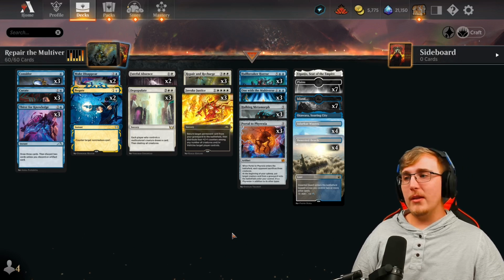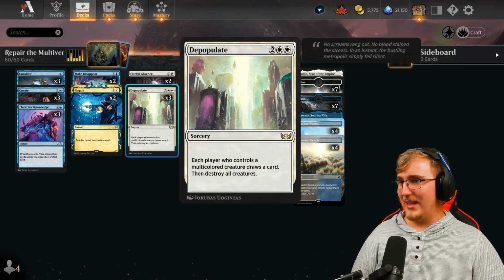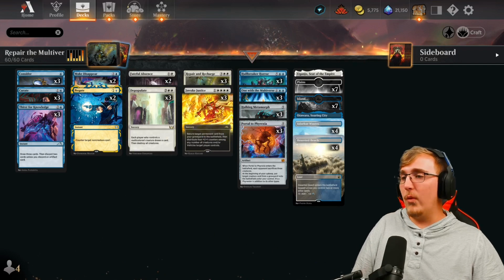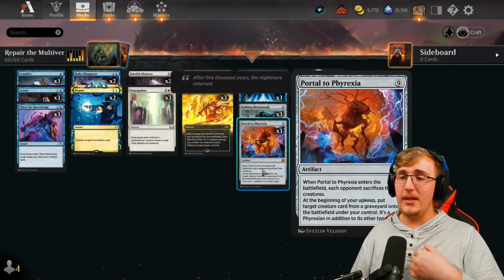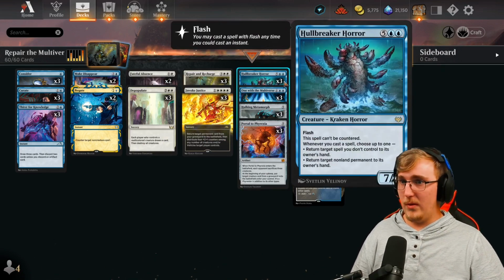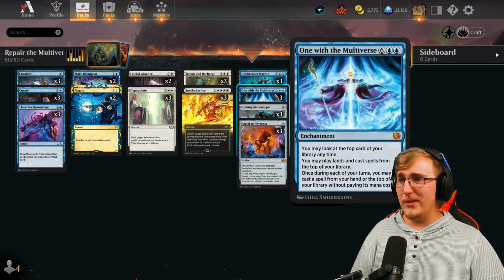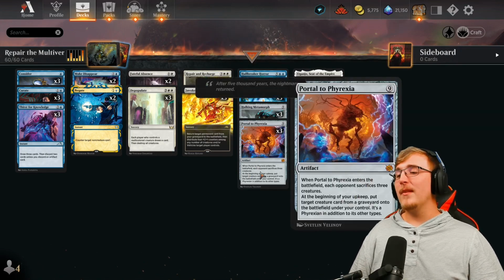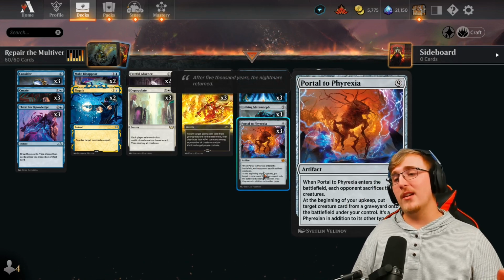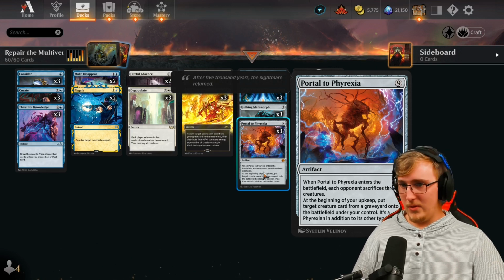I would say having Wandering Emperor in there is huge. I really do like having more Depopulates and more things to kill, because that's kind of what the deck is doing with Portal of Phyrexia, is not only stealing from our graveyard, because it's not super likely that we have Hullbreaker Horror down there, or one with the Multiverse or Metamorph. There's only 6 creatures in this deck, which is crazy to think of. But we also want to be stealing from theirs, which would be kind of cool that we benefit from their deck as well if they're playing something huge.